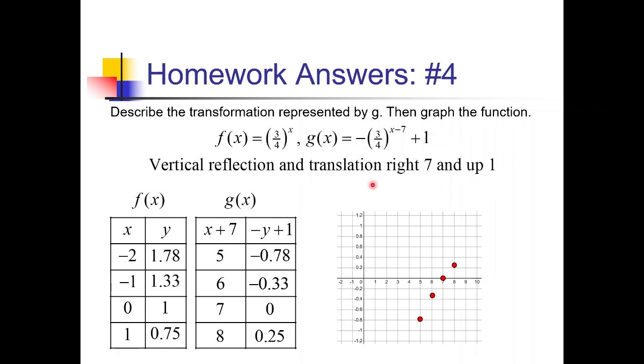Since I shifted up 1, my horizontal asymptote that's normally on the x-axis is also shifted up 1. So that's going to be all the way up here at y equals 1. So I'm going to follow these and just kind of head in that general direction. We're not going far enough to the right to really see it approaching the horizontal asymptote, but we'll settle for this.